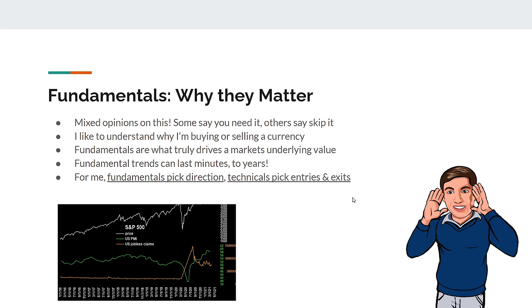So fundamentals, why they matter. Well, there are some mixed opinions here. The reason a lot of people don't talk about fundamentals is because, quite honestly, they are a little bit more difficult in my view than technical analysis. We all kind of understand the concept of supply and demand, or looking for levels on a chart where things could reverse or continue. That sort of makes sense to a lot of people. But fundamentals, truth be told, are still something that I am continuing to improve on and learn. I've been doing this for a while, and there's a lot to this stuff. It is not a simple thing.